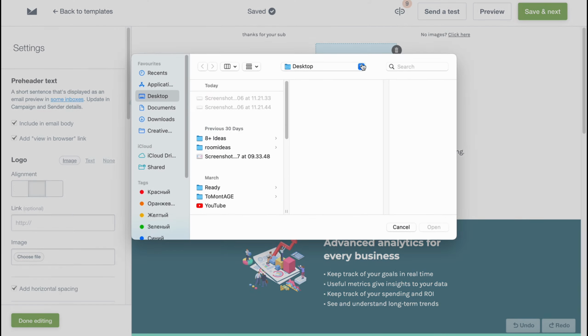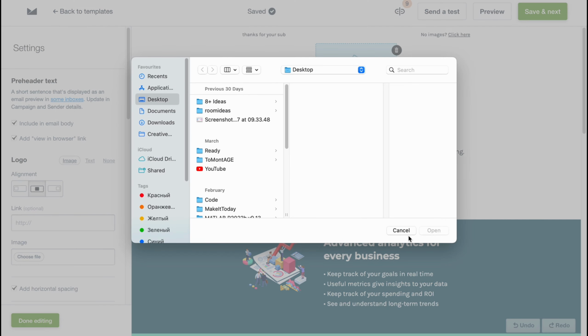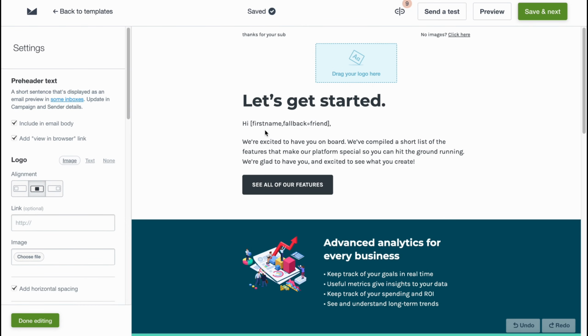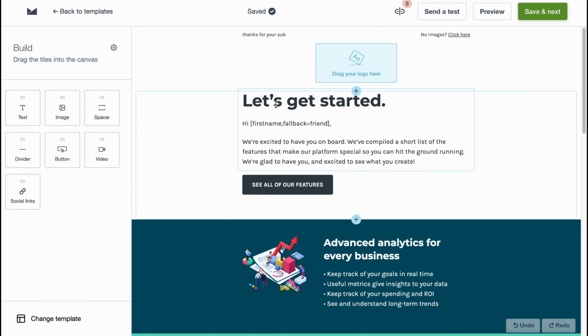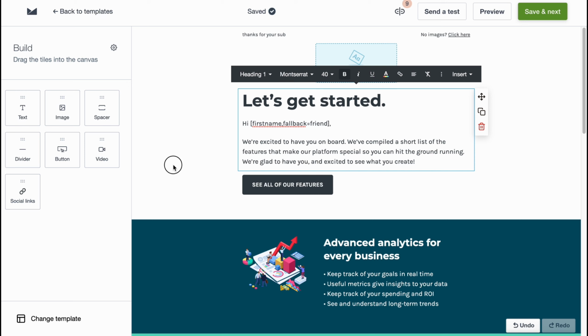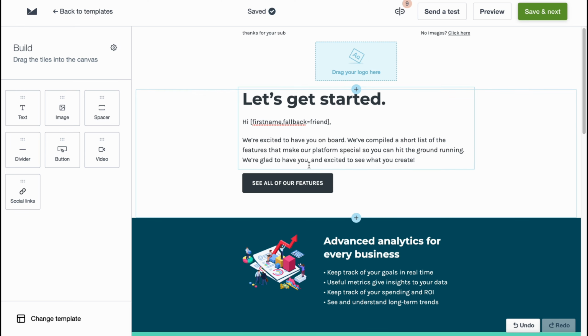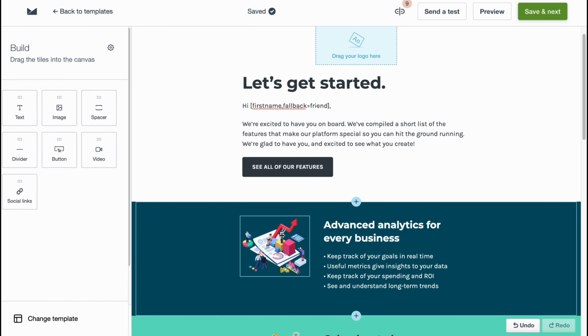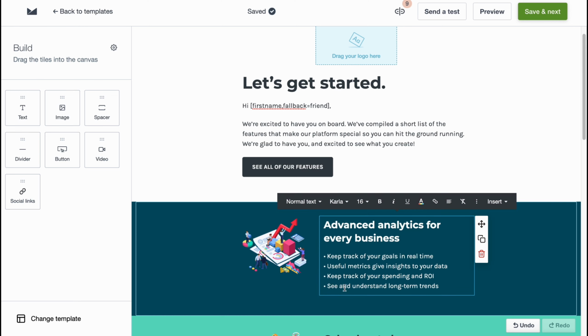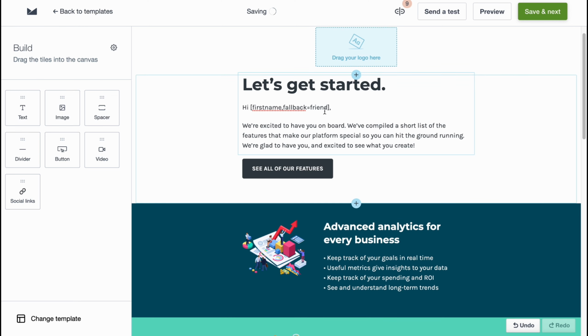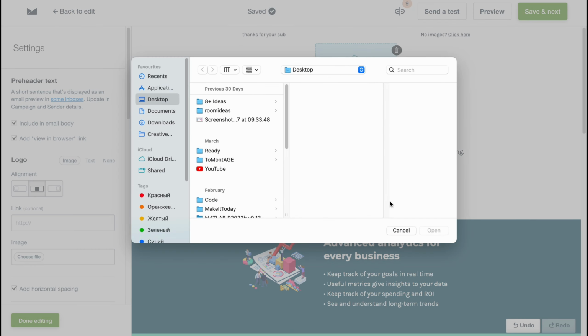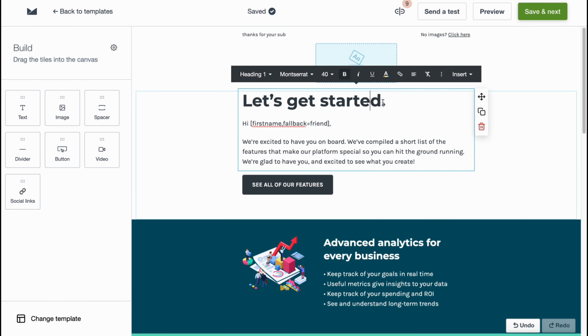So firstly we need to add our logo. We can just upload it from our computer or do some other stuff, and basically in this case we can interact with every single object. As you can see, we can interact with this text, with this button here, with these images, text, background, and so on. In order to interact we just simply need to click on it, and then we can find all the properties: change the style, change the font, change the size.